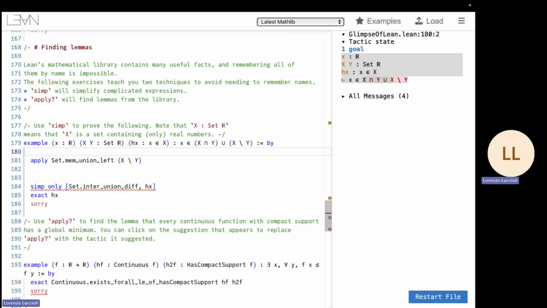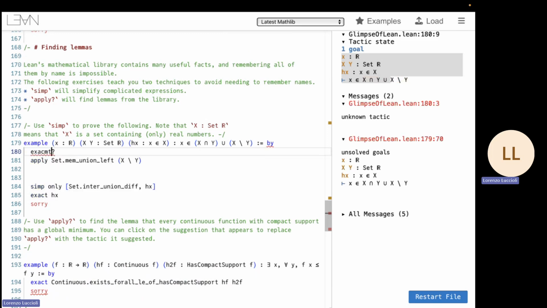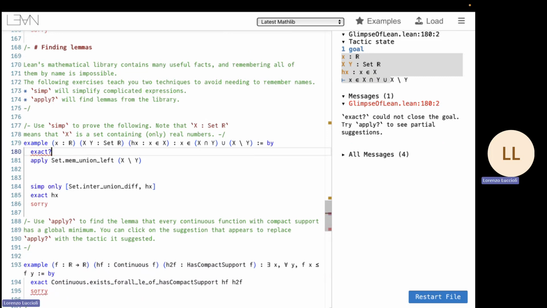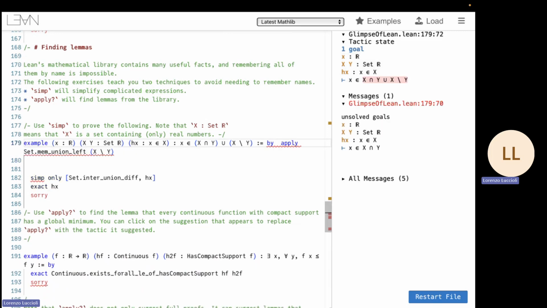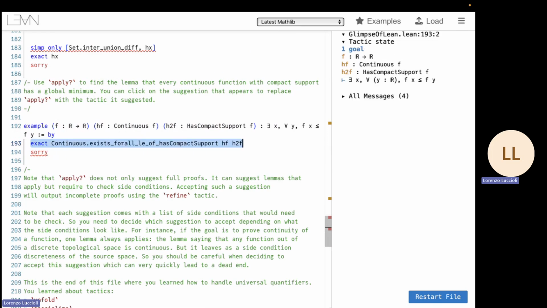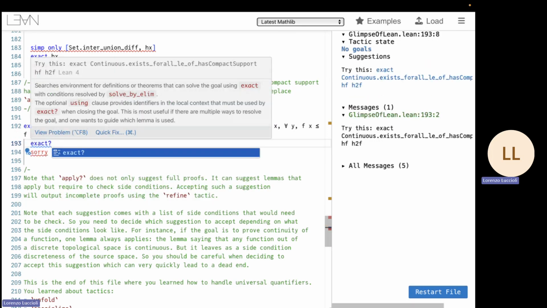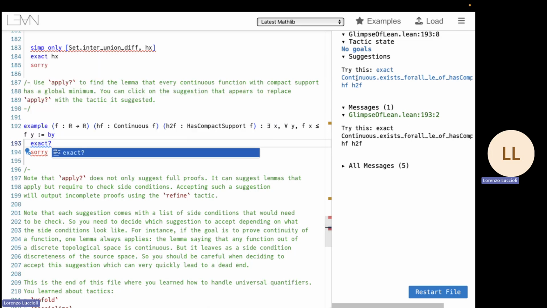If you just want to close the goal, so if you don't care about things that try to simplify the goal, but you only want something if it manages to close it, you can also do exact?, and it will try, and it will only stop when it finds something that closes the goal, or if it times out. In this case, it just timed out. It took too long, and in fact, here it didn't manage to close the goal. But in this other case here, if you write exact?, it does this exact same thing as apply?. So apply? is strictly more powerful than exact? in exactly the same way that apply is strictly more powerful than exact as a finishing tactic, for example.